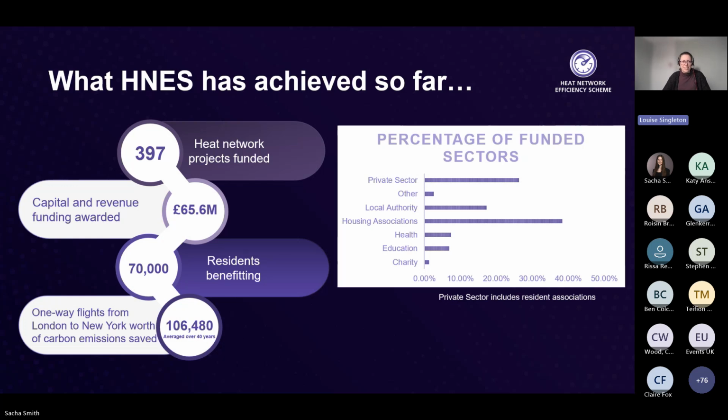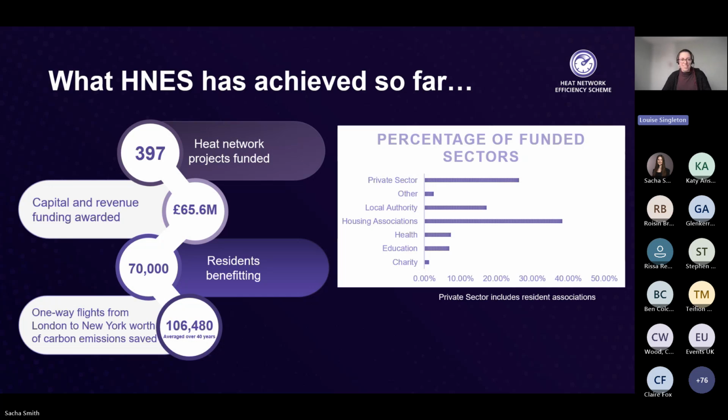So a good outcome of the funding rounds previously. I would say the scheme is very popular. It is a competitive process. We do get a significant number of applications each funding round. So yeah, it's a popular scheme.